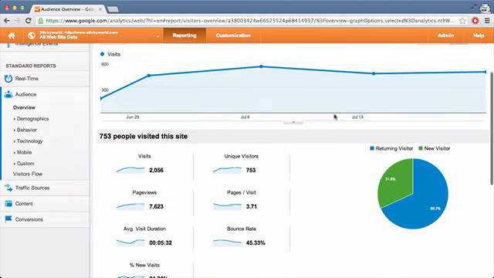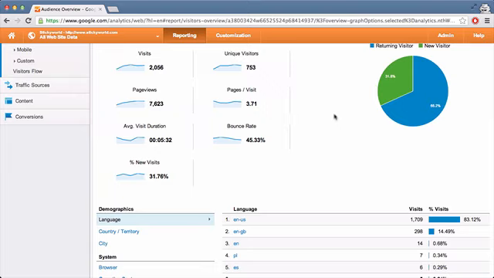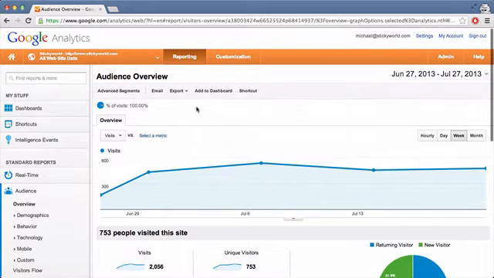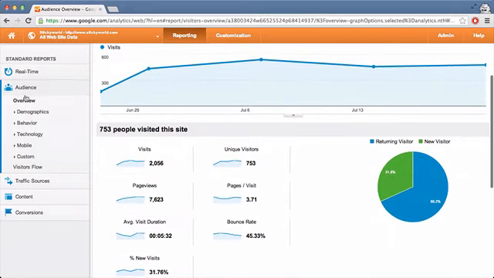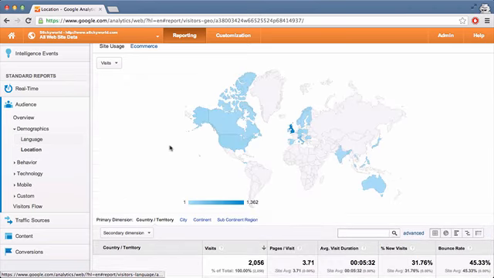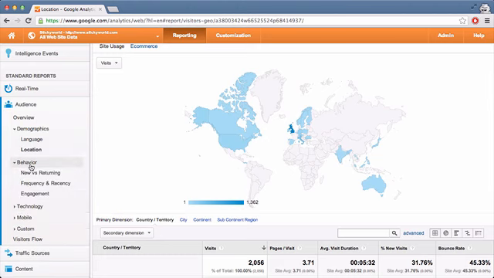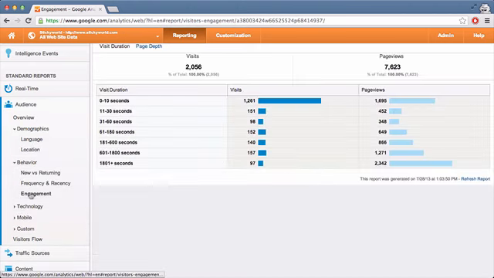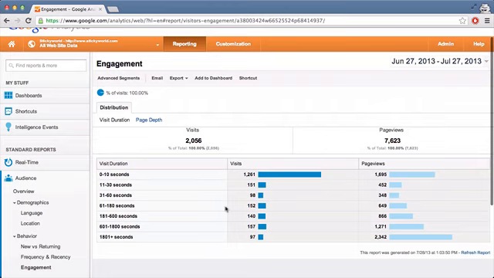And Google gives you just endless amounts of information that they think is relevant for you. They break it down into categories. So audiences tells you what kind of people are coming to your site. For example, if location is important to you, you can start getting all these types of numbers. A very interesting one in behavior is called engagement, and it shows you how long people are spending on your site. Longer tends to be better. It's a nice one.